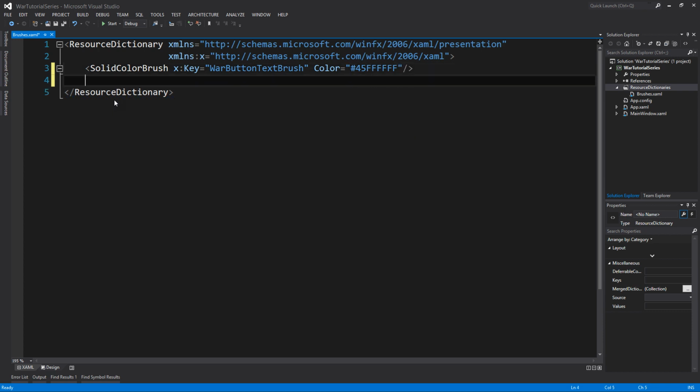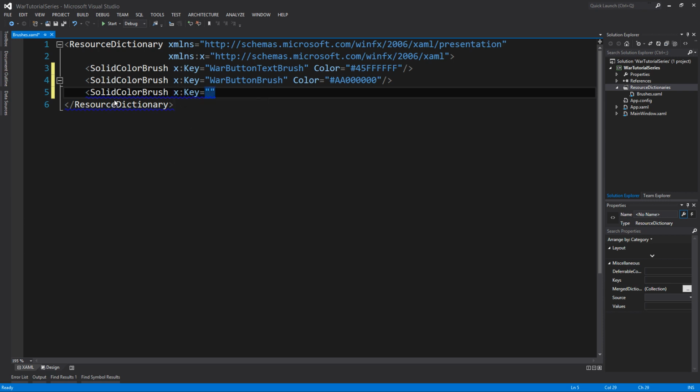Go ahead and close that out, and we'll come down here and start making our next brush. This one's going to be called, I'll call it War Button Brush, I guess. This is just going to be our standard brush for if there's nothing going on with the button, no hovering or pushing or anything like that on it. So set this up, and I'm going to use this here. Feel free to use these if you want, or you can play around with your own color values.